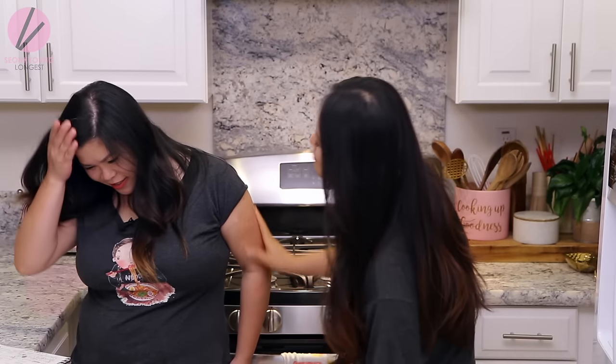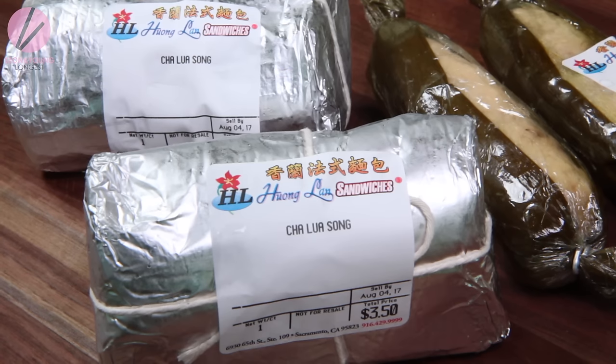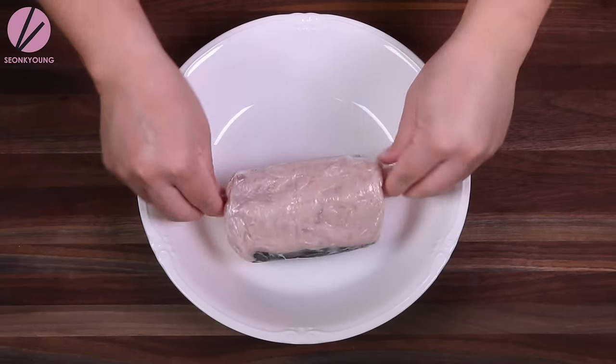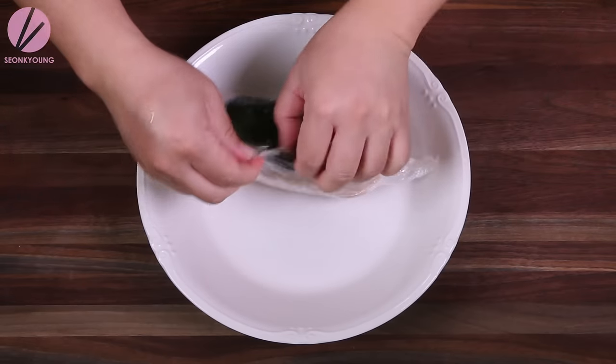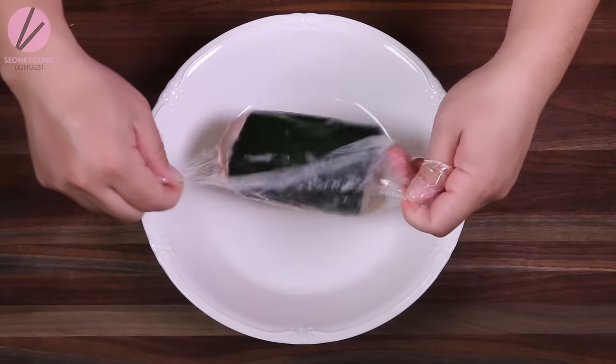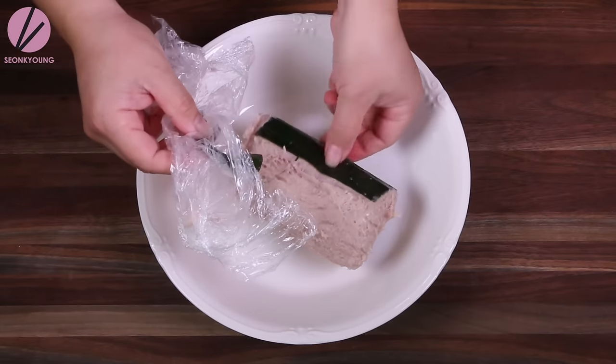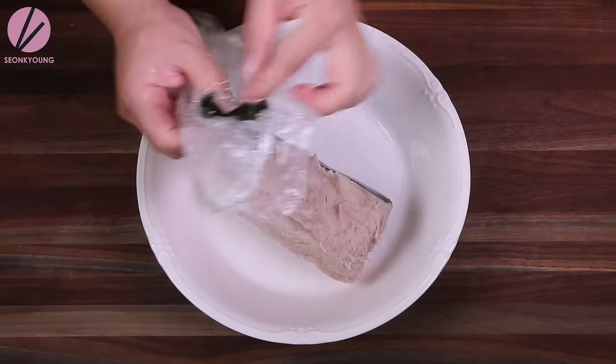Okay, the sauce. No, you didn't explain the meatballs. To make the meatballs, in a bowl we're going to mix the Vietnamese ham, which is uncooked. It's a loaf of ham, chả lụa sống, which you can get at a lot of Vietnamese sandwich shops and Vietnamese or Chinese stores. We're going to mix one loaf to every quarter pound of ground pork.